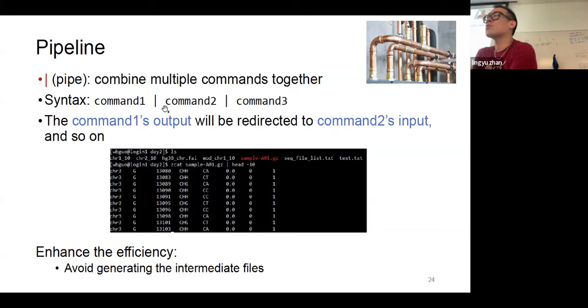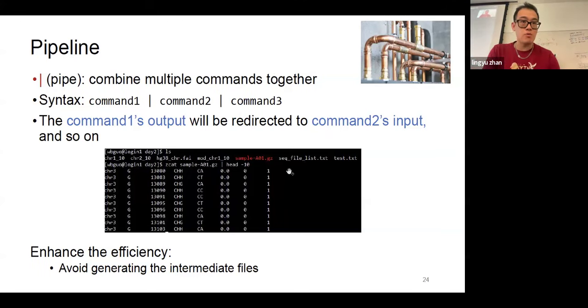If you save it, it will take up a lot of memory or storage space, but you still need to use it for another command. That's where you use the pipe sign. You redirect the output directly into the second command without saving those intermediate files. And at the end, only the very last output, you can save it. You can either use the redirection sign or some other tools to save the output.